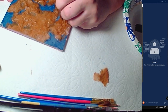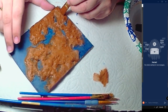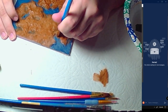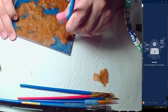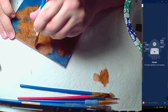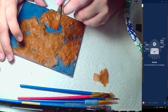And again, because we're working with the striations from a 3D printer, it takes a lot of paint off the brush. And you gotta be really careful so it doesn't clog the areas and create these little reservoirs of paint. Because if that happens, it's like, surprise! And again, what I'm doing right now is just a little up and down action.